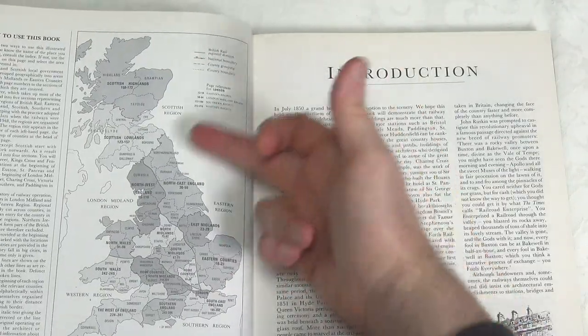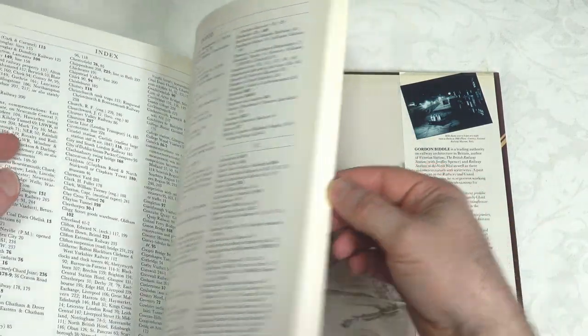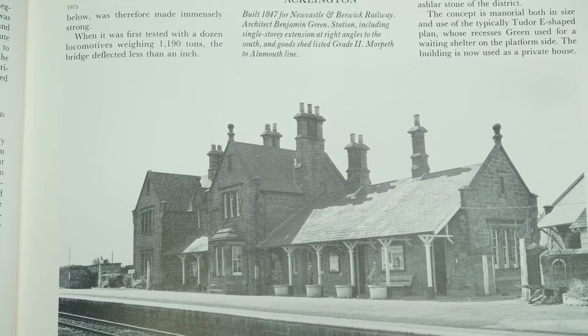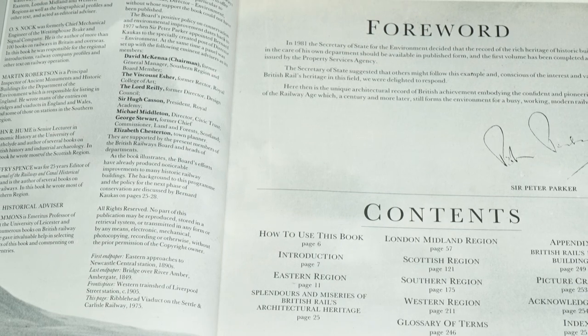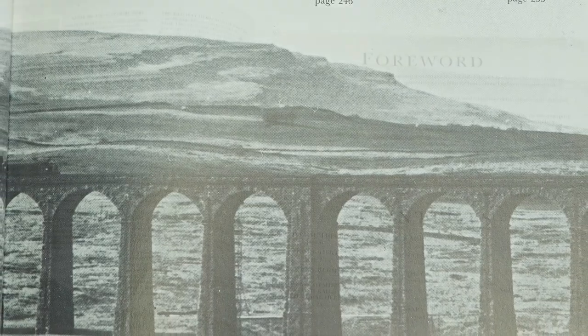Overall, I found The Railway Heritage of Britain to be extremely interesting and highly readable. While it may appear on the surface to be more of a reference book or anthology, its 270 or so pages can easily be read cover to cover. Each individual backstory is interesting in itself and hooks you into the content in a way that makes you want to continue on to the next structural item as you build up a picture for that region. The text is supplemented by extensive photographs and illustrations — over 700 in all — with a good proportion of the photos dating back over 80 years, and some even dating back to the mid-1800s. The content of this book is priceless from a railway heritage perspective, hence the support and endorsement from British Rail in its production. If the architectural and structural engineering aspect of railways is of interest to you, particularly from a historical perspective, then this book is an excellent place to start.